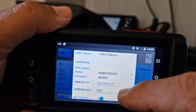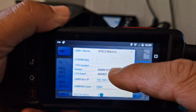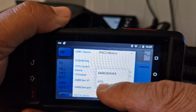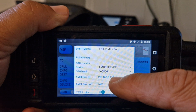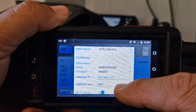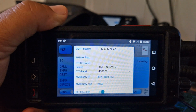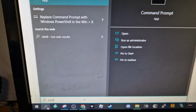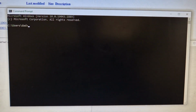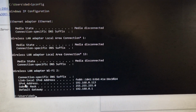Fusion I haven't touched. Now here it is important, because you can do this using a cable, but if you want to do it using the server Wi-Fi, you need to just do the drop down and select not OTG, which is the cable, but Ambi server. And then you need the IP address of the actual computer that you are connected to. And the way you do this is to open a command prompt and type in ipconfig. So in your little search, put in CMD and then hit enter. And you'll get the command window. And now type in ipconfig, all lowercase. Hit enter and you'll see your IP address under the IPv4 address.